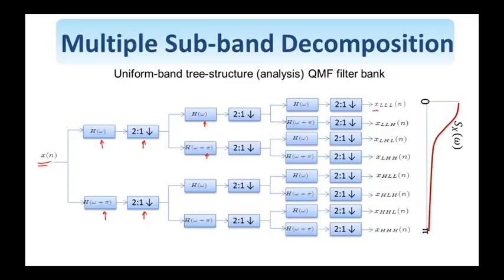So this is the LLL band. Only low pass filters were applied to this one to obtain this band, while for this one, the first filter is low pass, the second is low pass, but the third one is high pass. So pretty much you have all 8 combinations of these different letters, and the last one is HHH. So the signal was filtered 3 times by a high pass filter to give us this band, and this band is here, the highest frequency band. The first one is down here, the lowest frequency, and so on and so forth.